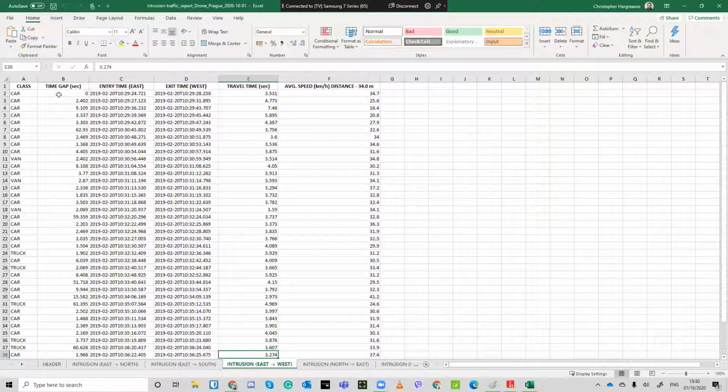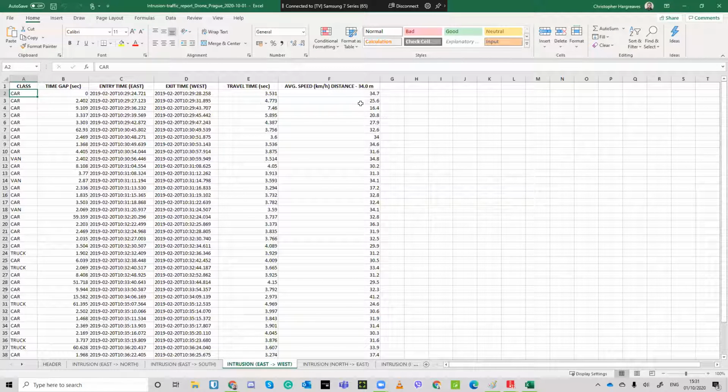It's giving you the gap time. So we've got the movement here, which is from east to west, which we did. You've got the classifications running down the side here. You've got the gap time: the first vehicle obviously enters at 0, and for the vehicle that follows, that's the gap time between that vehicle and the one in front of it. Then you've also got the travel time, so that's the travel time from the east to west line. The lines that we've got on the described scene go from east to west, and that is the travel time this vehicle has taken.